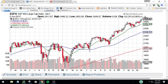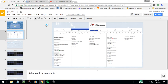And one other thing that you see a lot with the market, and that's all we're really going to look at for charts today. Those two things, always important to look at the S&P. One thing that you see often with the market is that the short-term trend kind of determines how the market's going to react to news a lot of the time. Meaning, when the market's acting very bullish and prices are continuing to rise, sometimes news that you would think the market would react negatively to, it reacts positively to.